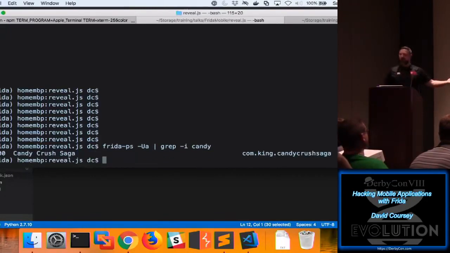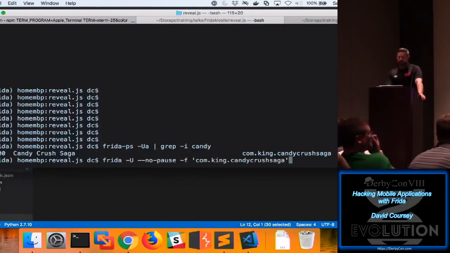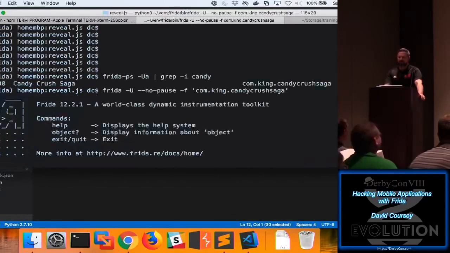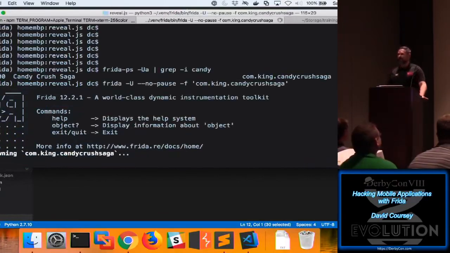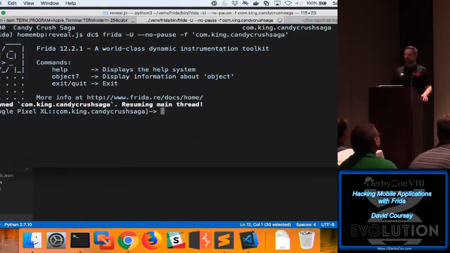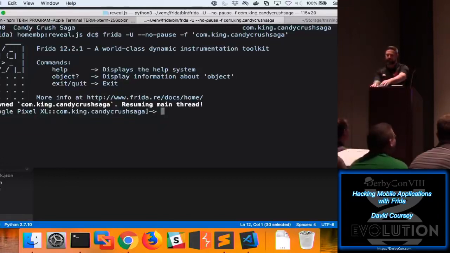All right, so I know my app is running. Frida will spawn the application like I said. So you can't see it because Reflector is really unhappy when you're plugged into an external HDMI. All right, so I'm just going to spawn the app and it's going to do nothing. All right, so you can see. I'm not going to open it all the way because we have to listen to it.